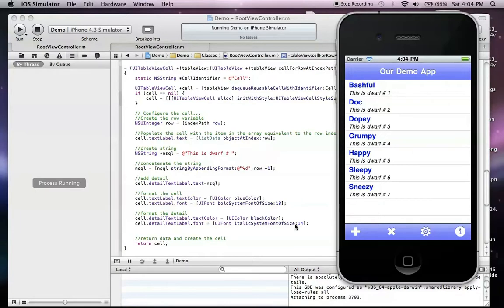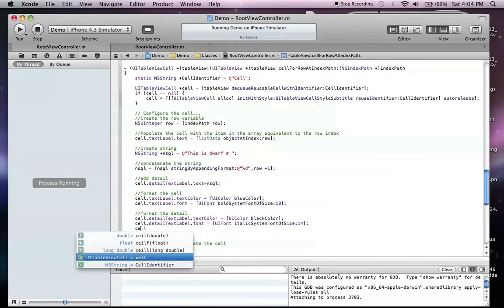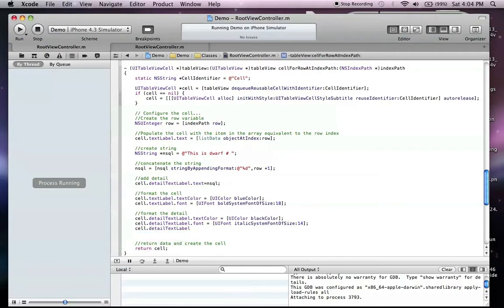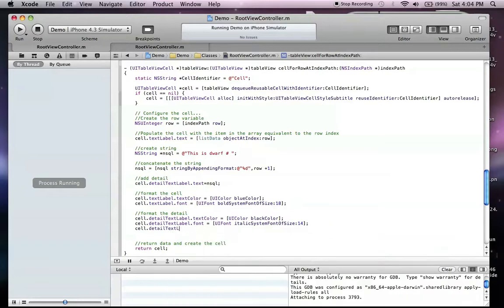If you want to have both bold and italics, you have to then go in here and you have to use UI font with name, and specify the name and the type. Some fonts are just bold, some are bold with italic. You have to know what you have within your system, and that can be tricky. I like staying with the system fonts, and I think Apple recommends the system fonts. Don't get crazy with things because they really don't appear well within the real estate you have on the screen.